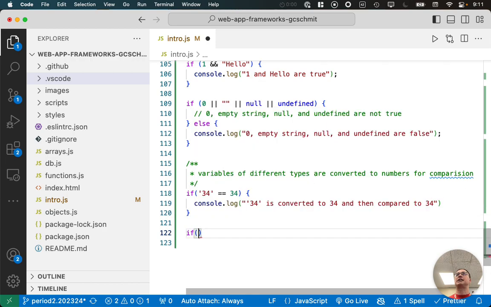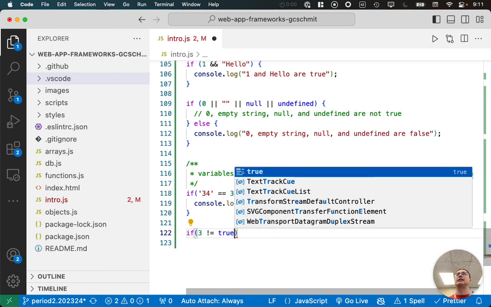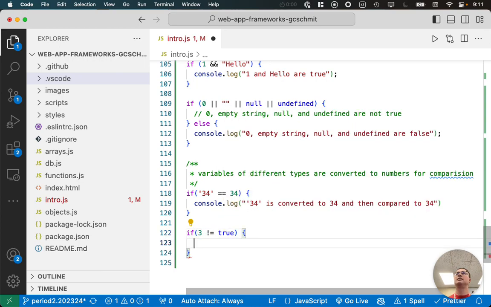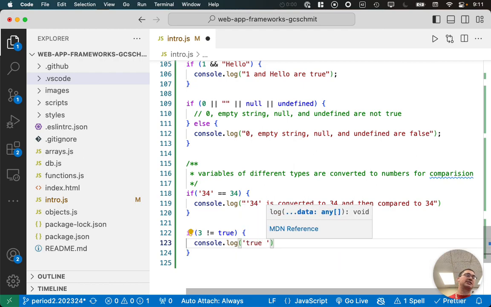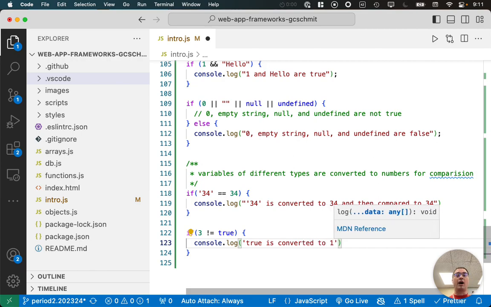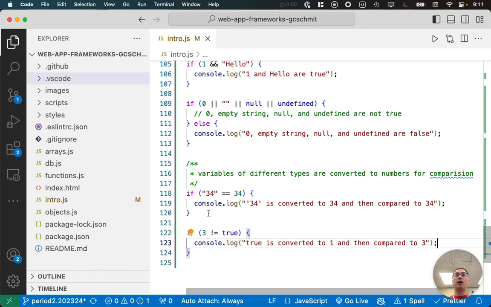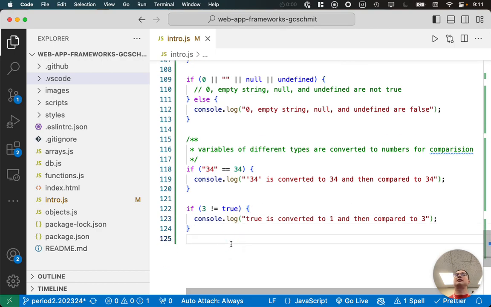We can also say things like if 3 is not equal to true, console.log true, this is weird, true is converted to 1 and then compared to 3. What? Who writes code like this? But here's the rule, just to remember, because that's strange, right?